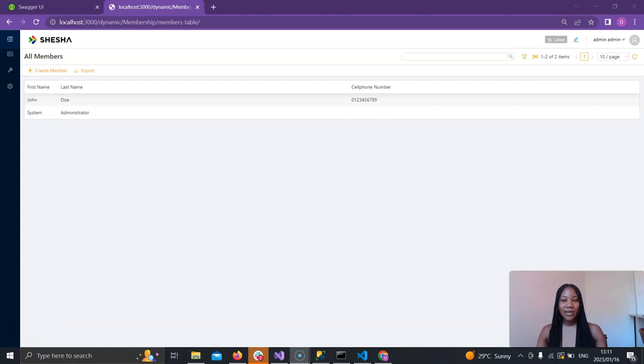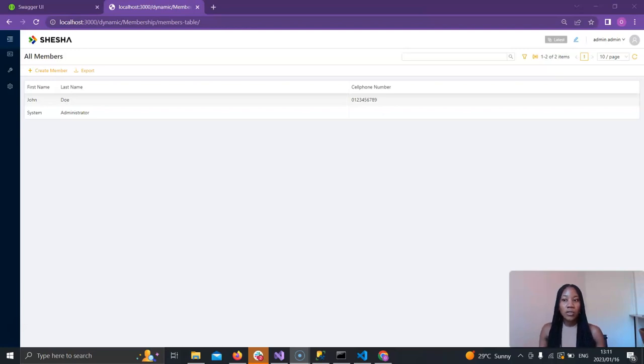Okay, great. Now that we are able to see a list of our members and we're able to register a member, I think the next step should be being able to drill down into the information of that specific member in order to see all activities of that member, which will be super helpful when we get to a later stage of our tutorial when we add payments for the specific member.